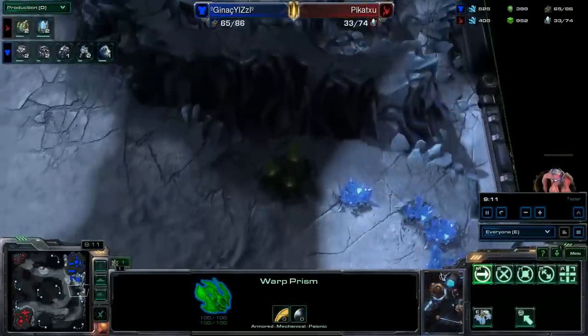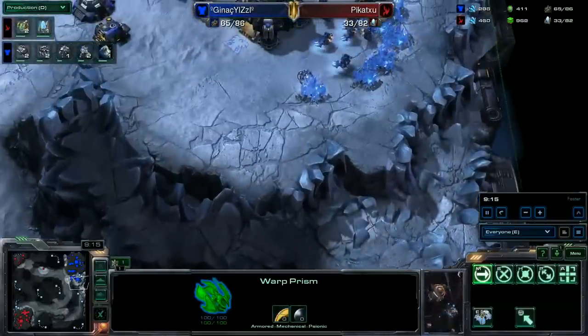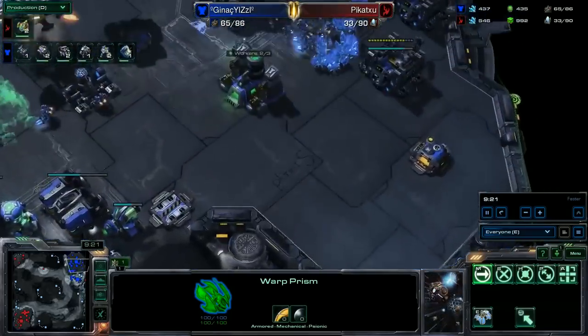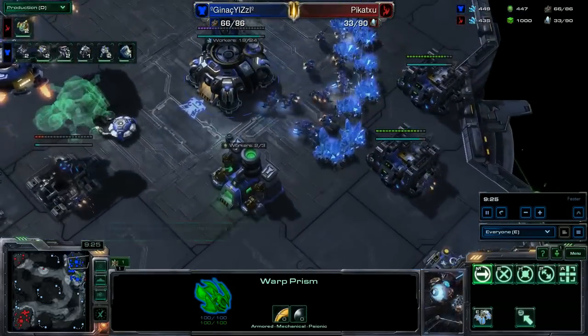The Warp Prism, though, is going to be moving forward here. And we'll see if he's actually able to warp in a bunch of units or not. He's going to go right for the main base. Decides to completely ignore the natural.